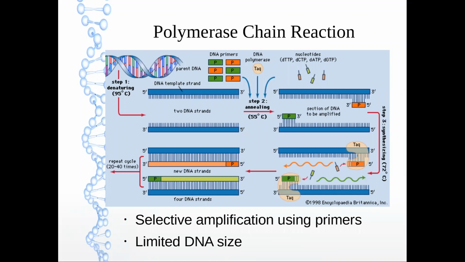Now take note, you cannot have a whole chromosome in a PCR. You need to cut them up into manageable bite-sized pieces. So a PCR can only amplify fragments of the DNA, not the whole genome molecule. So it must be a manageable fragment. Anyway, because the DNA is double-stranded, you have the two template strands.